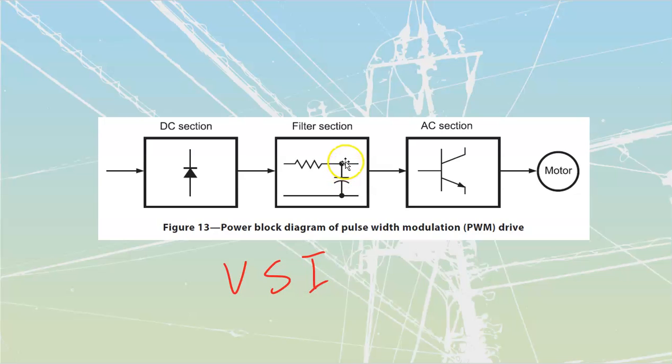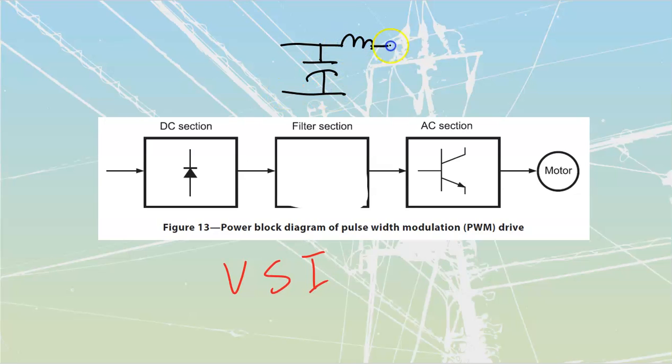Now, they drew the filter section wrong inside of here. Don't get sad about it. We know this is par for the course inside of our modules sometimes. But they drew the filter section wrong because our filter section should be primarily capacitive. Because what does a capacitor do? It opposes a change in voltage, right? It does that by sending electrons away from or to its plates, etc.